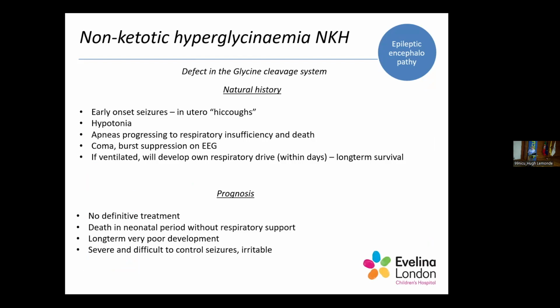And after a day or two, they will generally become apneic and require ventilation. If they're then ventilated for a few days, they will often develop their own respiratory drive and survive in the long term. The outcome for these children, though, is generally awful. They rarely show any development. They have very difficult to control seizures, and they remain very, very irritable and often die within the first decade.